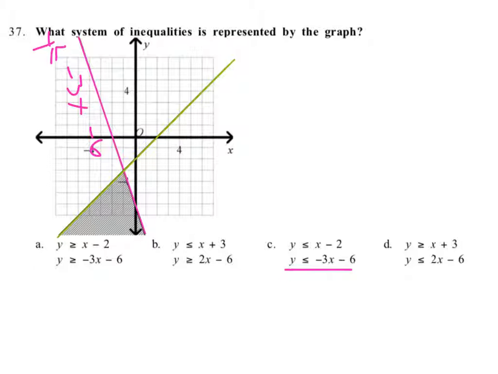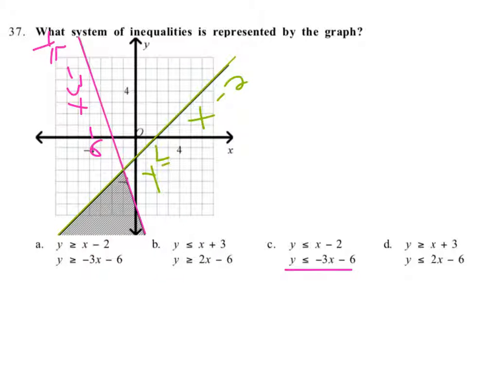And let's write an equation for it. So we've got an intercept here at negative 2. So we're going to say minus 2. Y is what? Greater than or less than? Well, notice that it says it's solid, so it's going to be an or equals situation. Okay, but they have it graphed below this line. So y is going to be less than or equal to, something x minus 2.